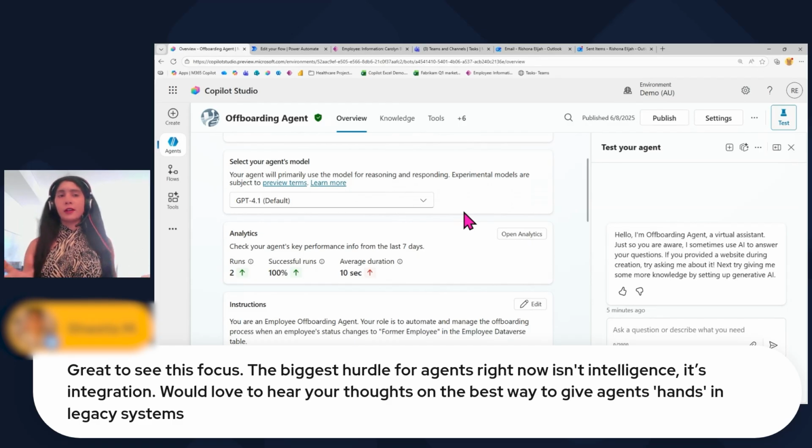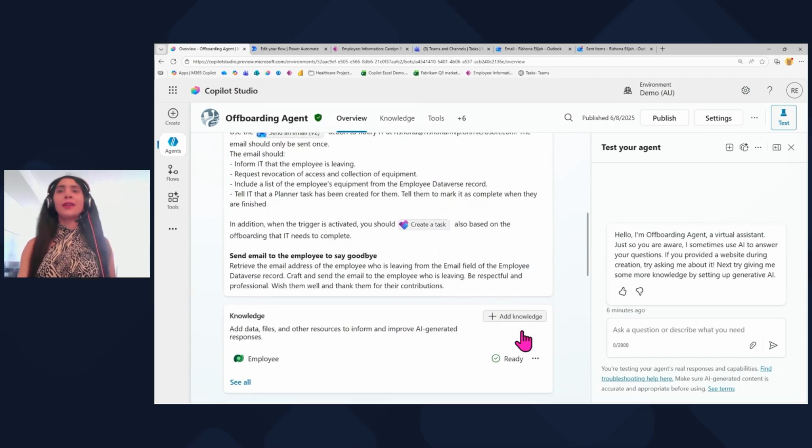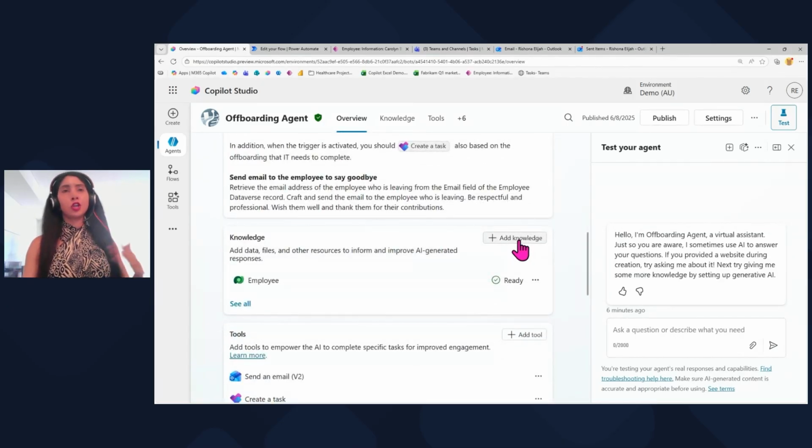I don't know if you ever heard of RPA or a tool called Power Automate Desktop. So these are tools that you can use for automation for legacy systems. The ones that I pointed out today that I could easily bring into my agent, like SharePoint, Dataverse, Salesforce, those are already built in. But for your legacy systems, they're likely not connected to this.